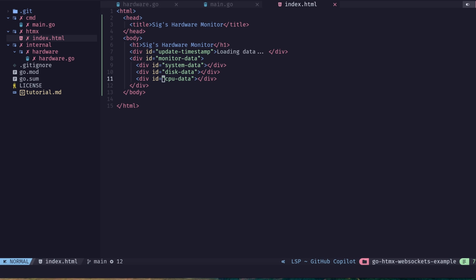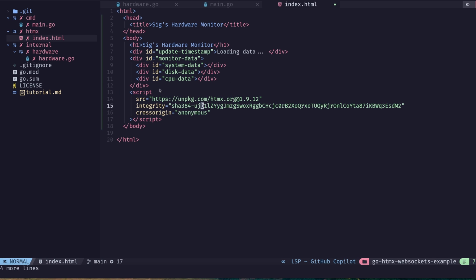So we can go ahead and add HTMX. And one of the ways you do that is there's different ways, you can either host it yourself, but HTMX actually really conveniently provides a CDN where you can just pull it in. So if I add some code down here, you can see this is a script tag that pulls in HTMX. And then another thing we want, because we are using WebSockets, HTMX comes with an extension called HTMX WebSockets, which we pull in as well. So another script tag at the bottom here. And you can see we're pulling in the extension ws.js, which is part of HTMX. So we can go ahead and save this file.